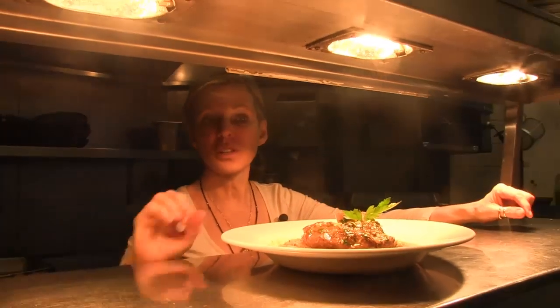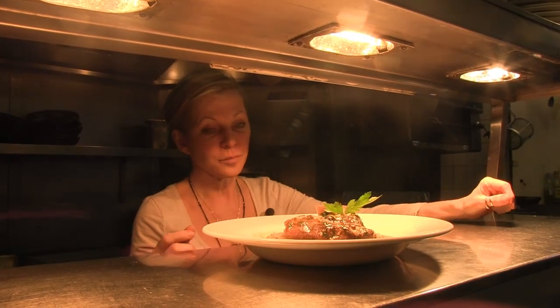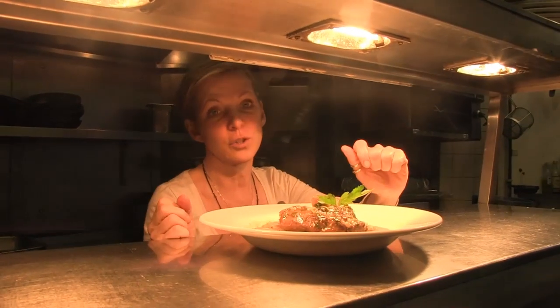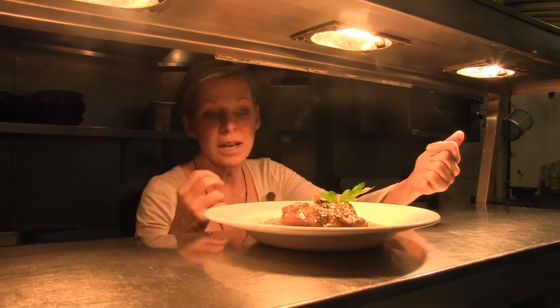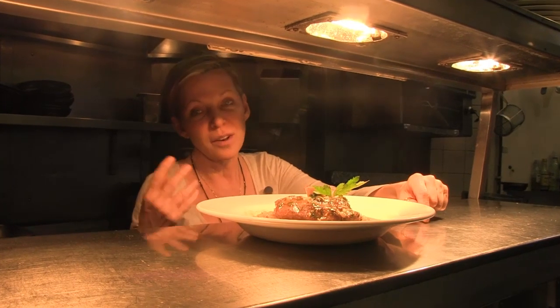Really nice, very, very big flavors, but the lemon zest really comes through. I mean, actually, what I showed you to make the gremolata, actually during the service, we just zest the lemon straight into the dish, because if you prepare anything in advance, even the lemon zest and all that, you're losing a bit of flavor and oxidation.